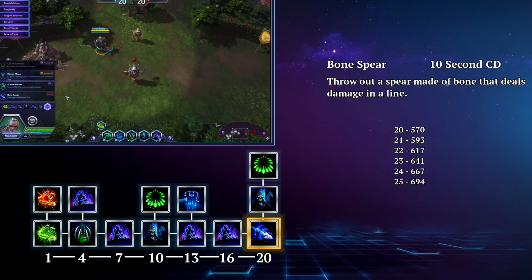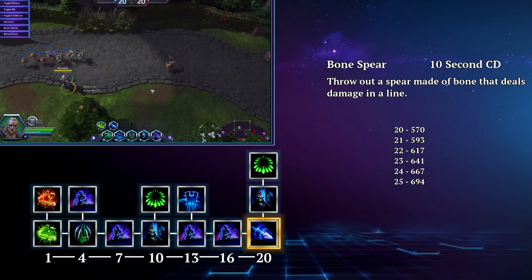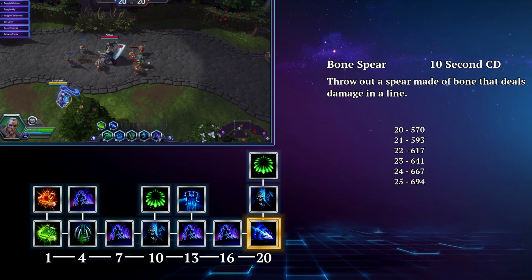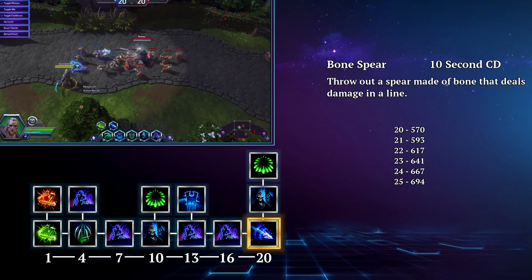At level 20, Xul has a lot of decent talents to choose from. That being said, I personally think that Bone Spear is going to be your go-to choice in nearly all instances. This gives you a new skill shot on a 10-second cooldown that throws out a spear, dealing decent damage in a straight line. This is essentially another basic ability at level 20 and is very difficult to pass up.